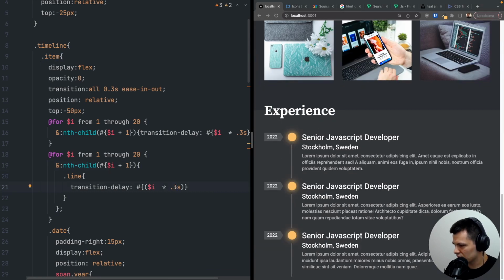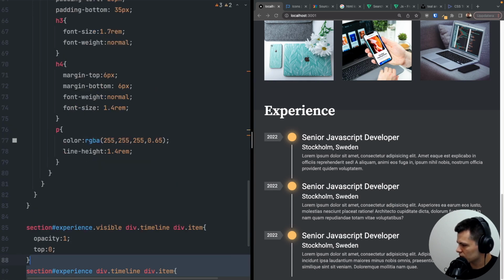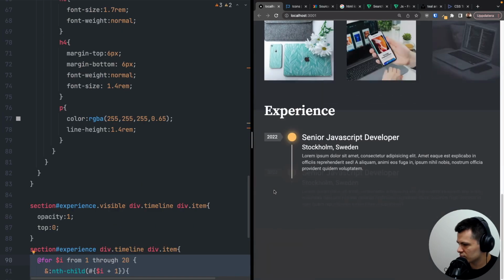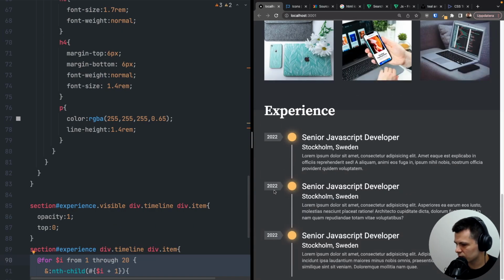And if we make it slower, let's do 0.5 here and here. Sorry, here 0.5, kinda. Let's add here 0.5 seconds, and let's see again. No, it doesn't work here anymore. So for the every nth child of the item, the line, well, I would just put it back where it was, so I'm sure it works. Let's see one more time. Yeah, the lines unfold and it's fine.